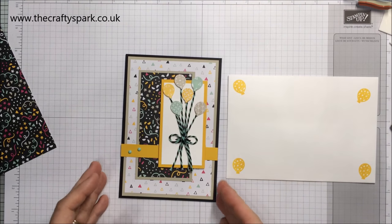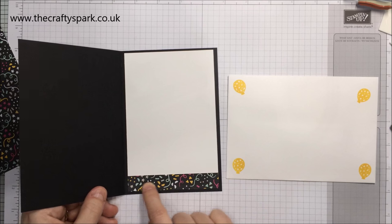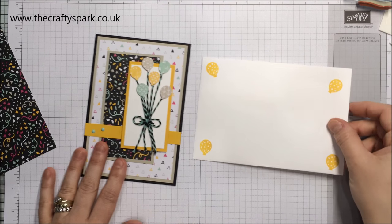A lovely layered card with a really fancy inside piece. So simple, it's just a little bit of the paper. And a very balloony matching envelope.